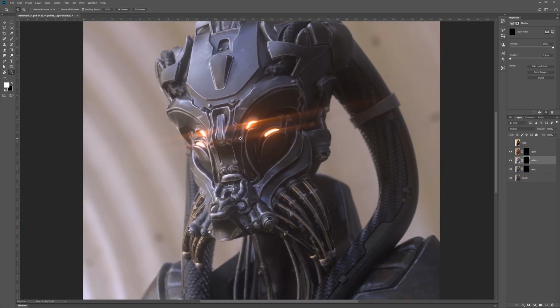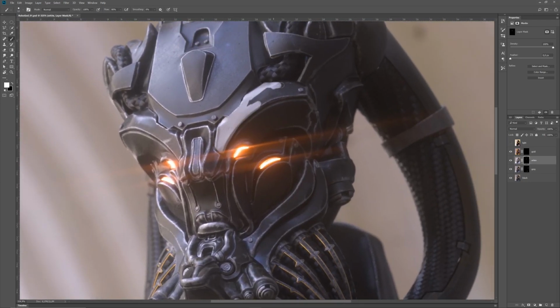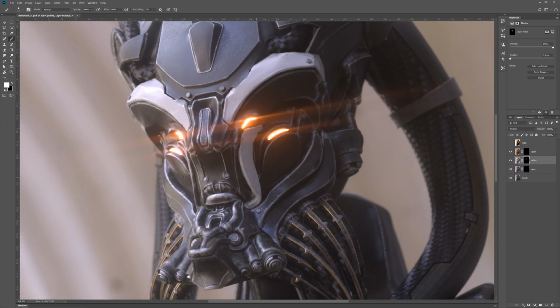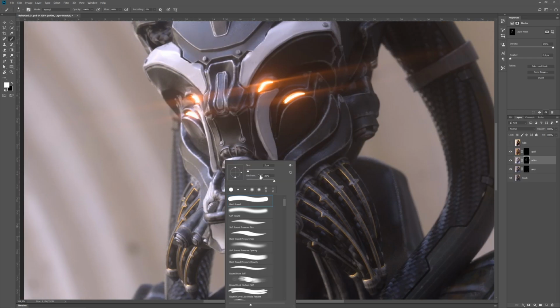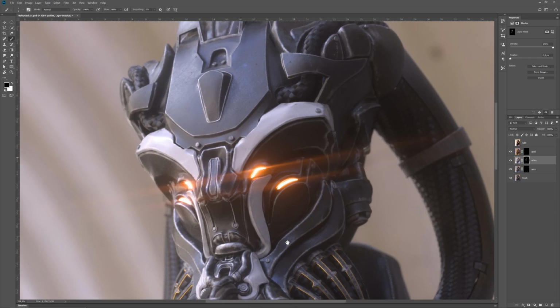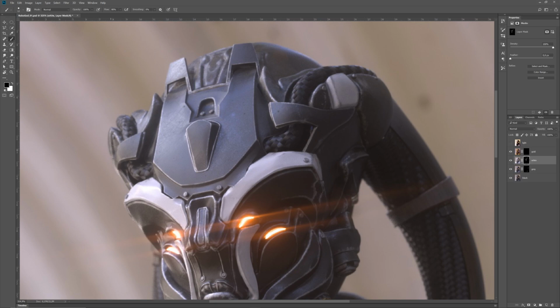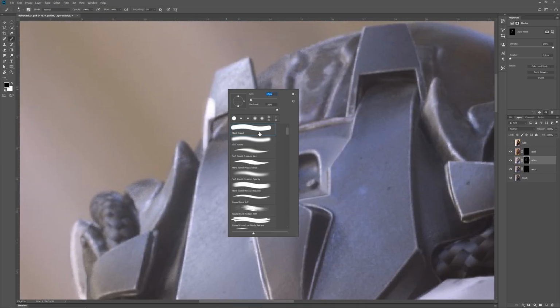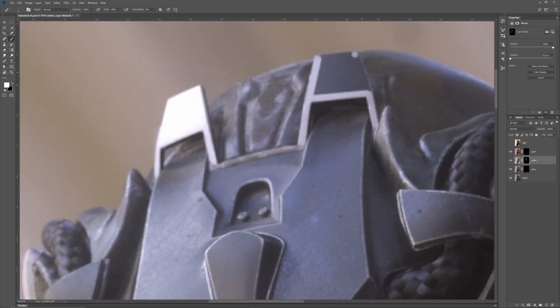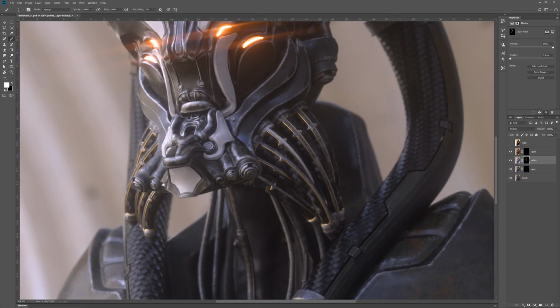So I have a black, a gray, a white, and a gold, and one image with a lighting that I liked or that I wanted to use because it had stronger shadows. And I really like this workflow because it's very non-destructive. Now I can just go in and paint the colors where I need them. So I just have these different layers you can see on the right side.